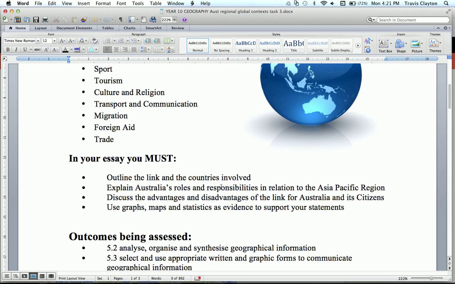This is where you could talk about what Care Australia does and its role, about what individuals do and what governments are doing. What responsibility are they taking? Which countries are we more responsible for? Which countries are we not as responsible for? These are the types of discussions you'll want to have in this section, this second dot point here.